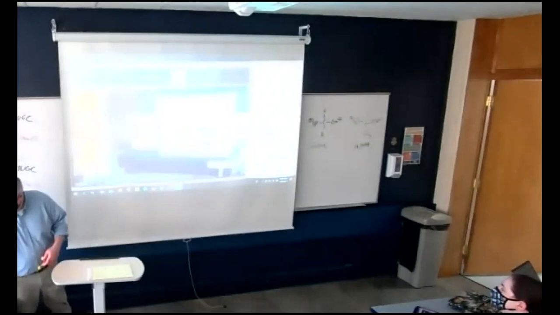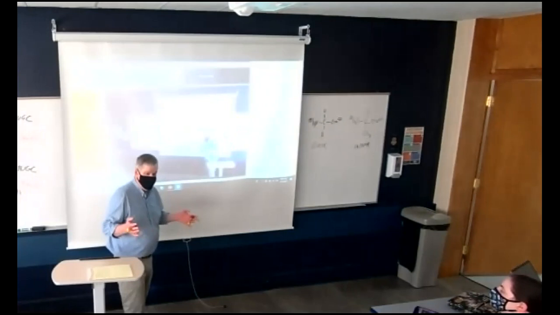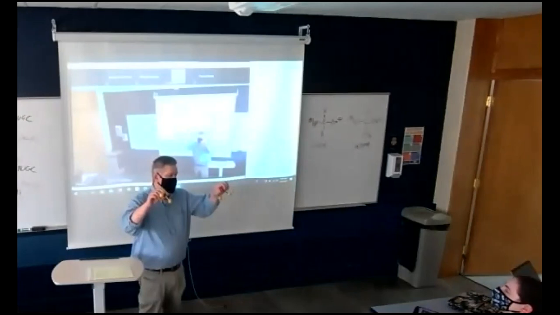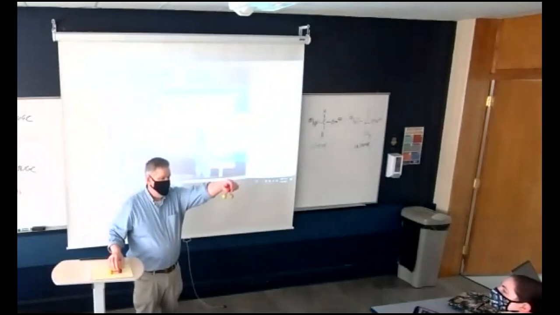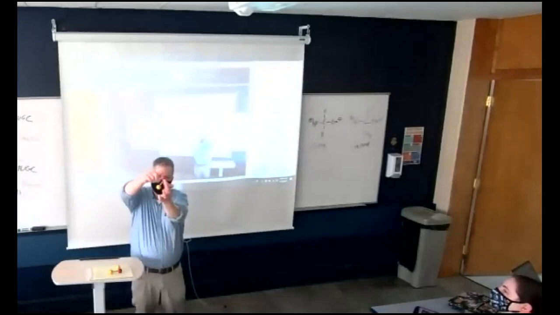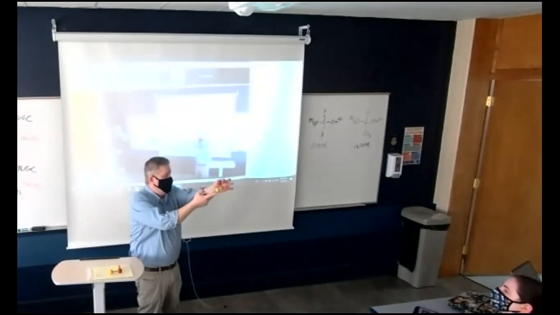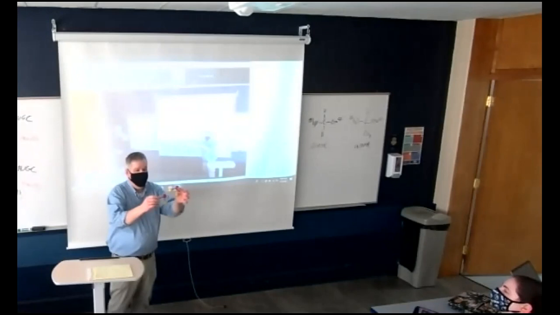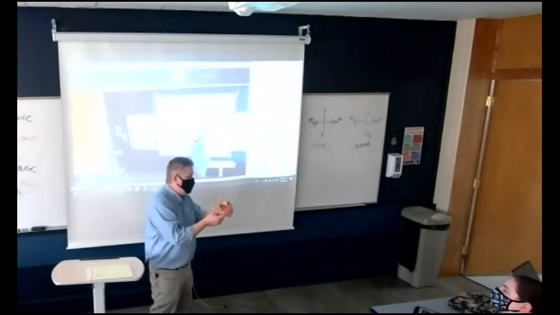Okay, so let me stand over here where you can see me. You probably learned in other classes that hydrogen bonds are relatively weak bonds, right? So I have my two water molecules here. Recall that water molecules have polar bonds. The oxygen is more electronegative than the two hydrogens, so the electron pairs associate more closely with the oxygen. That puts a partial negative charge on the oxygen, partial positives on the hydrogens, and this allows them to make hydrogen bonds.